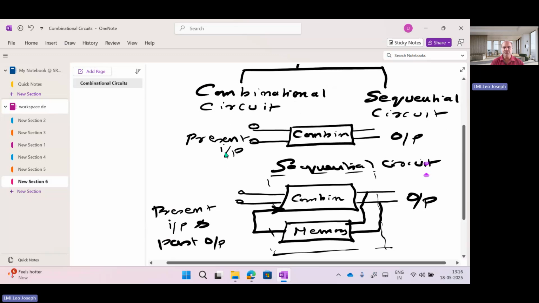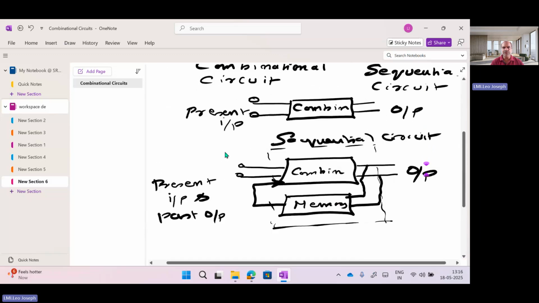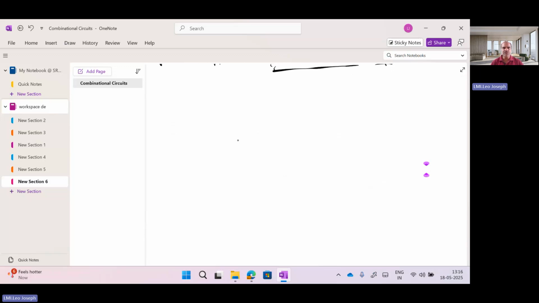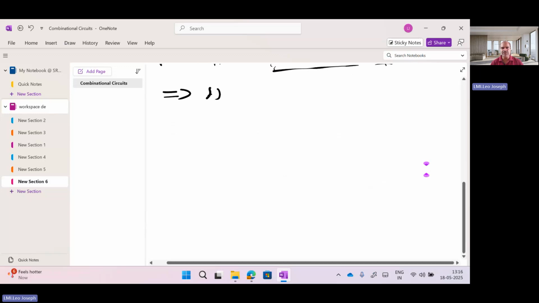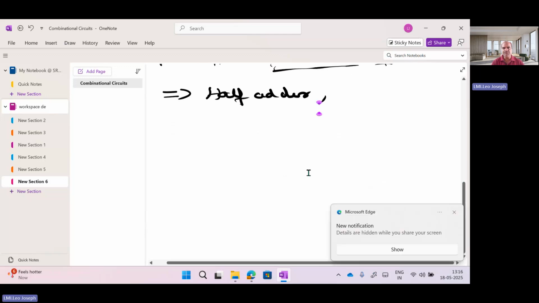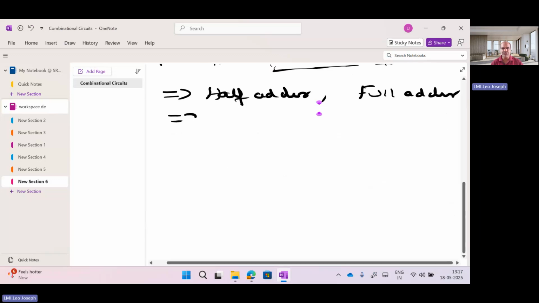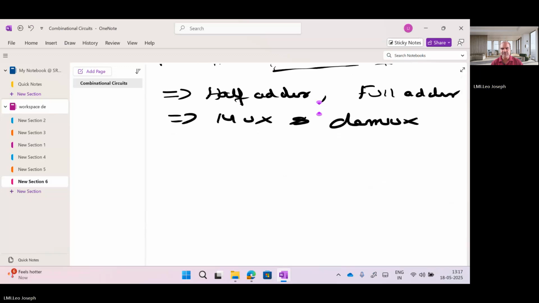With these inputs, first we are going to see the different things available in combinational circuits. In this video tutorial, first I am going to explain what is meant by half adder and full adder, and also multiplexer and demultiplexer, and also encoder and decoder.